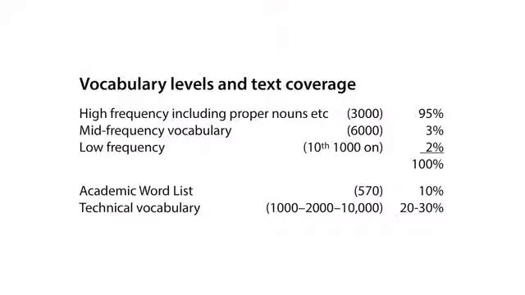The second level of vocabulary is what we call the mid-frequency words, and there are around 6,000 mid-frequency words. The mid-frequency words make up around 3% of the tokens in any text. So you can see that if you learn the first 3,000, you learn somewhere around 90-95% of the running words. When you learn the next group of words you should learn, this is a group twice as big, 6,000 instead of 3,000, but they only cover 3% of the running words in a text.